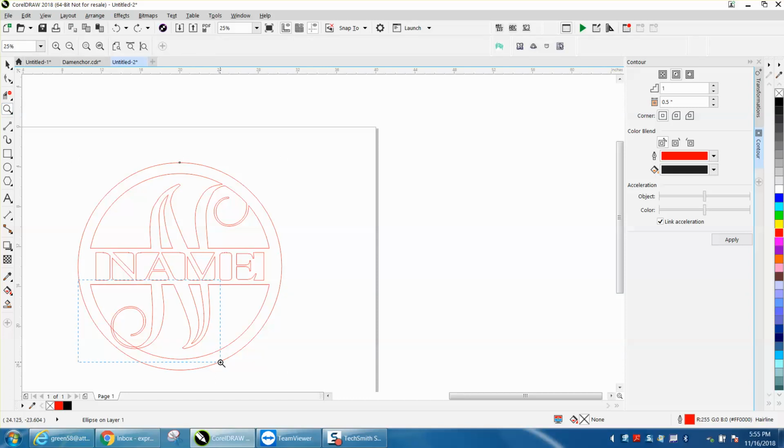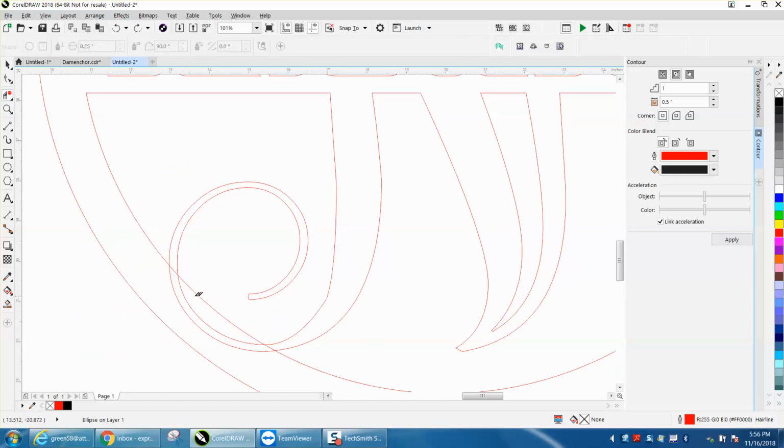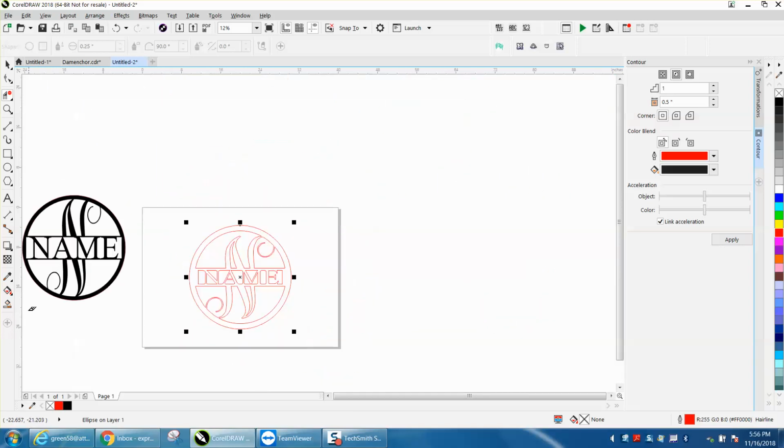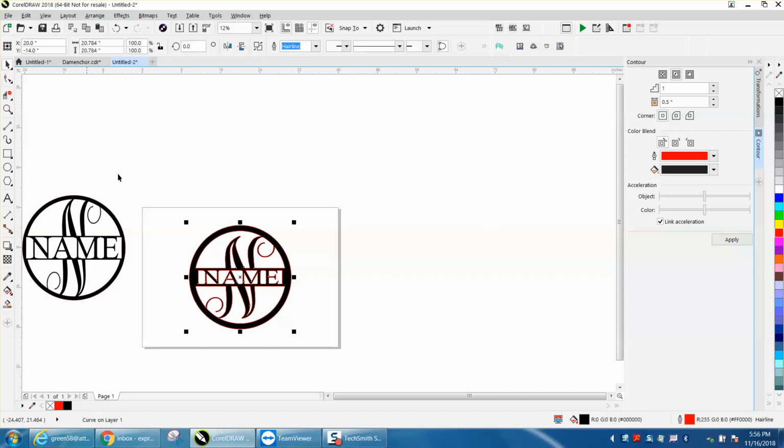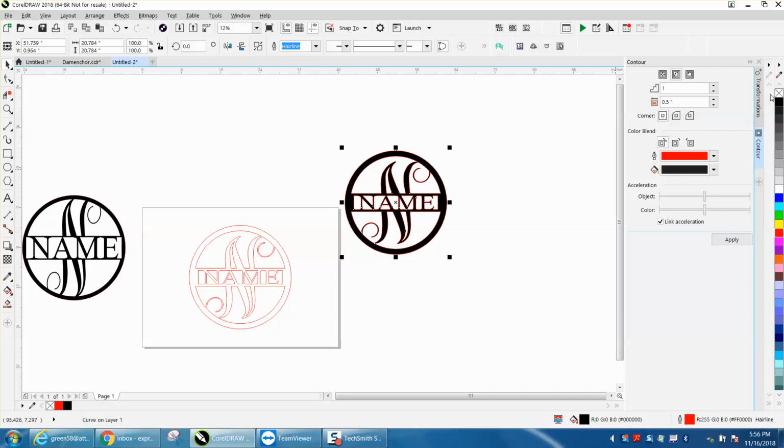I didn't finish the bottom. Take your virtual segment delete key and delete these two lines and delete that line and delete that line. And what you do with the smart fill tool, you're filling it in, but you're actually welding it. So now let's take our new smart fill and right click no outline if that's what you want.